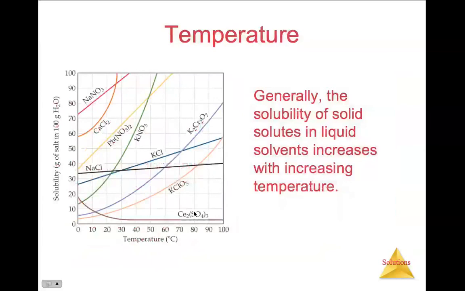Generally, the solubility of solid solutes in liquid solvents increases with increasing temperature. How does temperature affect solubility? Well, if it's a solid, heat it up and it will dissolve better in a liquid. As you can see, NaCl becomes more soluble as temperature goes up. Lead nitrate dissolves more in 100 grams of water as temperature goes up.